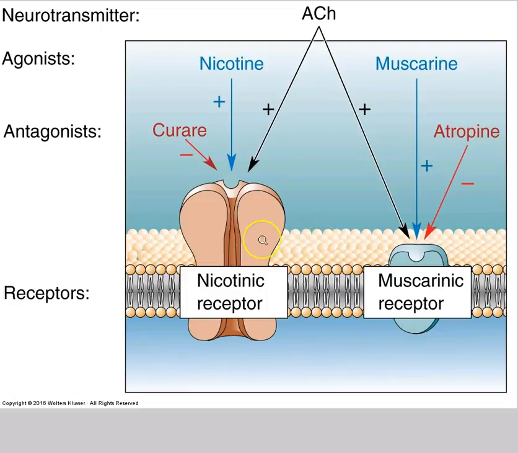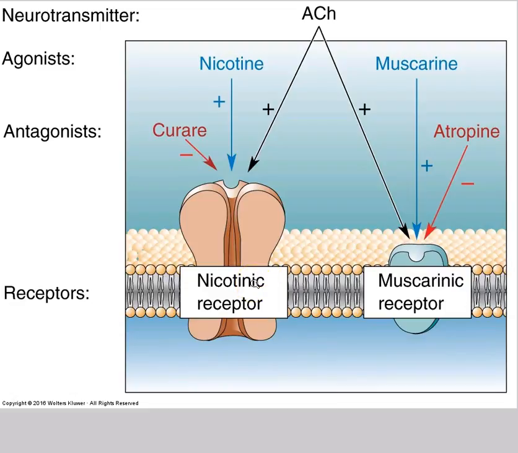So in the question, it asks about a parasympathetic pathway that has two synapses in a row. One synapse is between one neuron and another neuron. And in that case, what I will tell you, if we went through that series of experiments, what we'd find is that when we exposed it to nicotine and atropine, we'd have very strong stimulation of that first synapse. But if we exposed it to curare and muscarine, we would get no response because those synapses do not have muscarinic receptors. They just have nicotinic receptors.